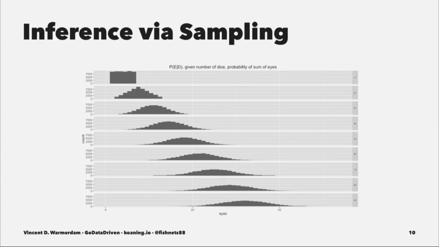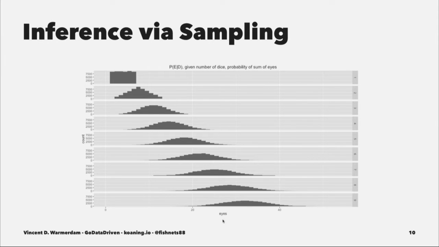Instead, what I could also just go ahead and do is draw histograms. This is the histogram for if I have 1 die. This is the histogram for if I have 2 dice. This is for if I have 3 dice, etc. And I also get this nice probability distribution out that I didn't have to do any math for. I could just sample it. And the nice thing about this is I can ask this thing 2 questions. Suppose that I roll 4 dice. What is the probability of getting a certain number of eyes? This is the sum. But I can also ask it a different question.